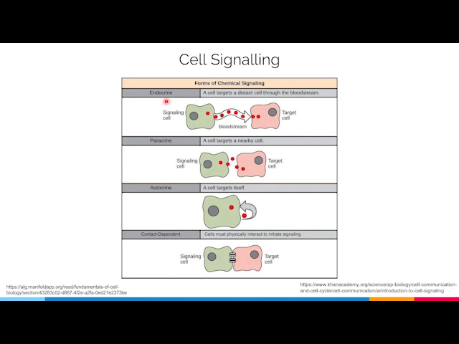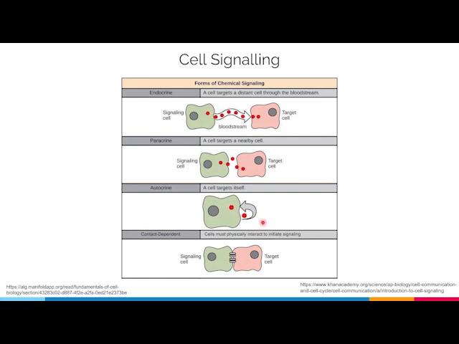Next we have paracrine signaling, where the scale is way shorter. The cells are very close to each other, and they signal directly to each other. These can be various signaling pathways such as Wnt, BMP, and FGF, which are short-range signaling pathways. So that is paracrine signaling. Then we have something known as autocrine signaling. That is, the cell releases some ligands, and the cell itself can respond. That is known as autocrine signaling.